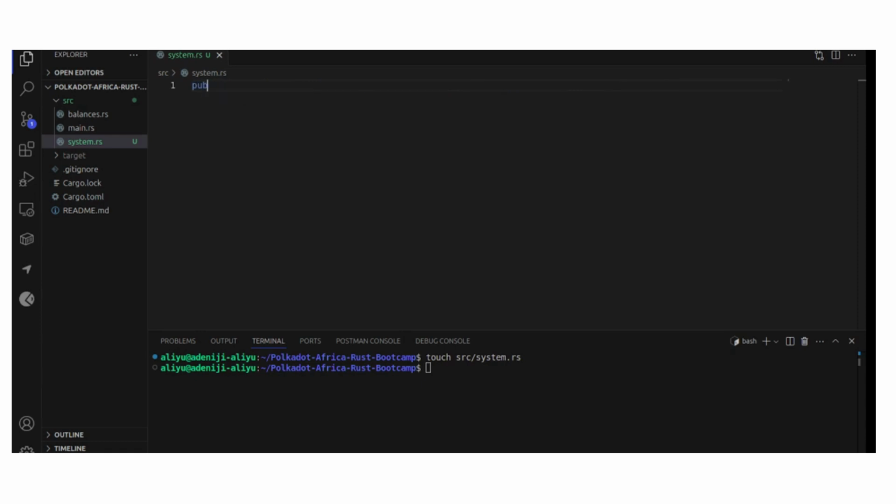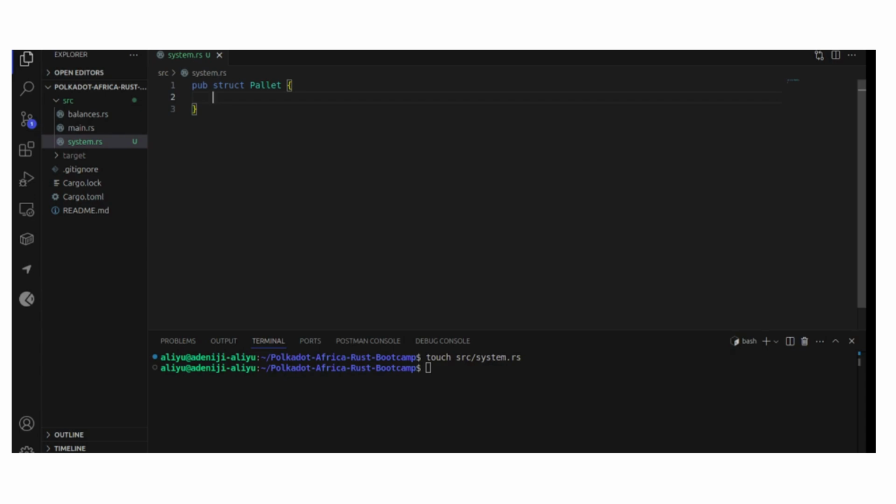Public struct Pallet. So let's create a field called block number.